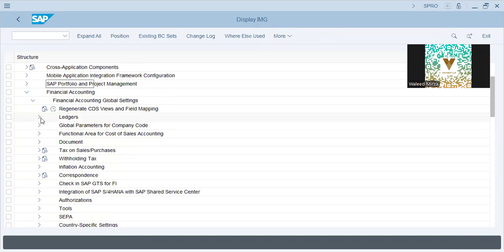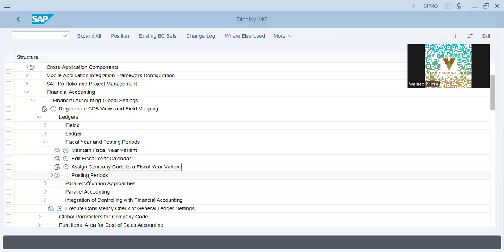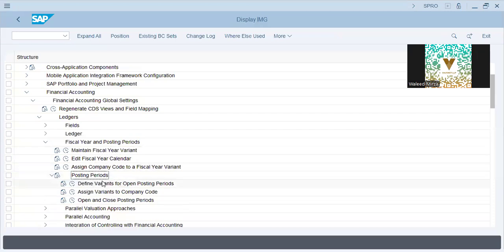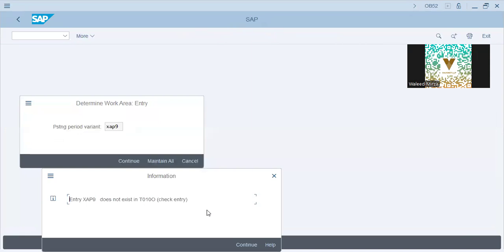Global settings, ledgers, fiscal year, posting periods, define, open and close. ZAP 9? Oh, it does not exist.